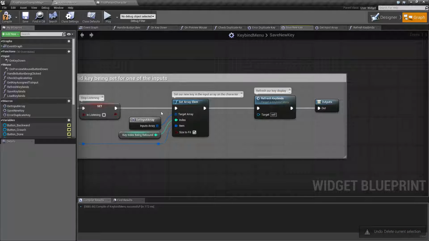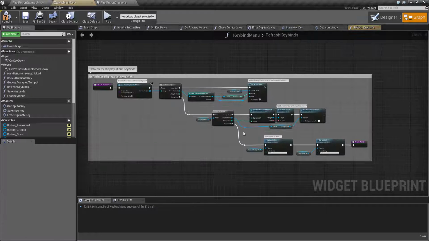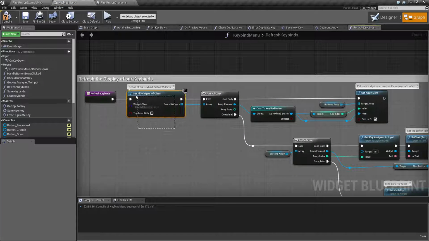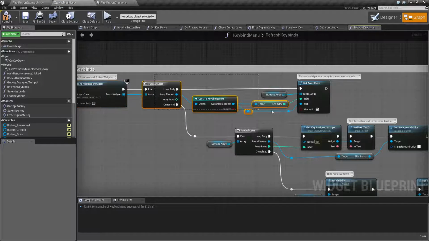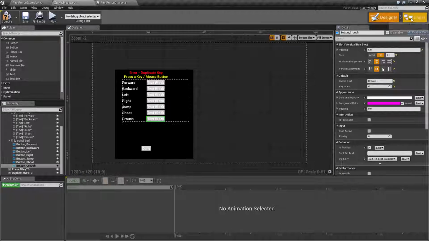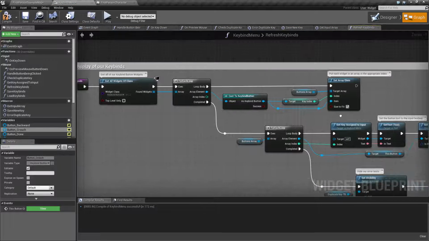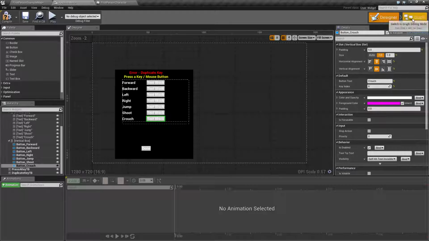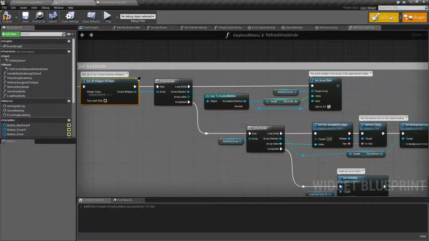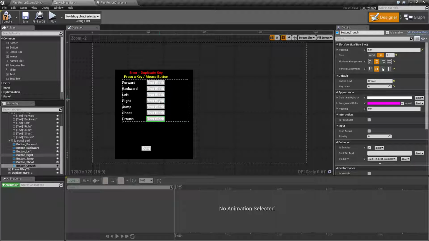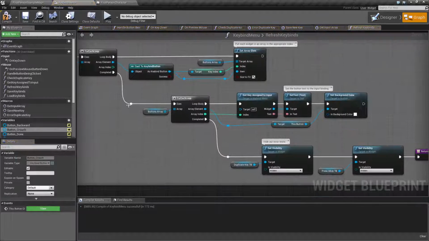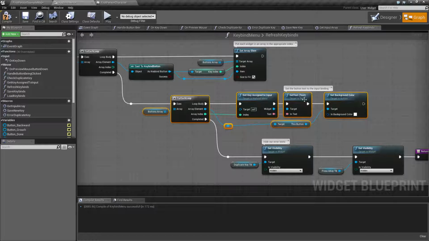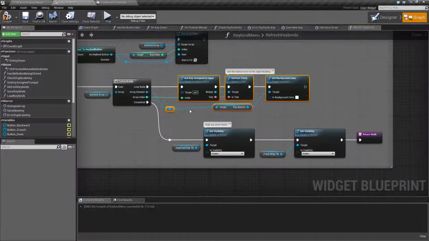Okay, so set the element in our array and then refresh keybinds. Refresh keybinds basically gets all of our widgets, takes the value of each widget, which is our keybind number, remember, right here, our key index, makes a new temporary array, organized in the order that we have our key indexes. That's important. So that way all of these buttons right here will be 0, 1, 2, 3, 4, 5, and 6. Figuring out which key is assigned to each one, setting that value on the screen, hiding any of our error texts, and then returning back.